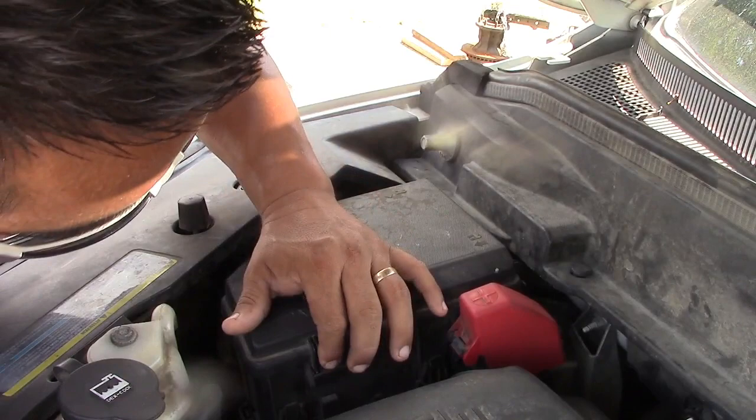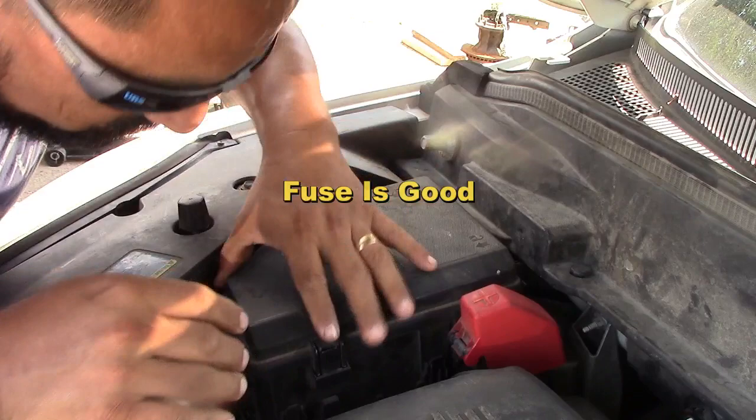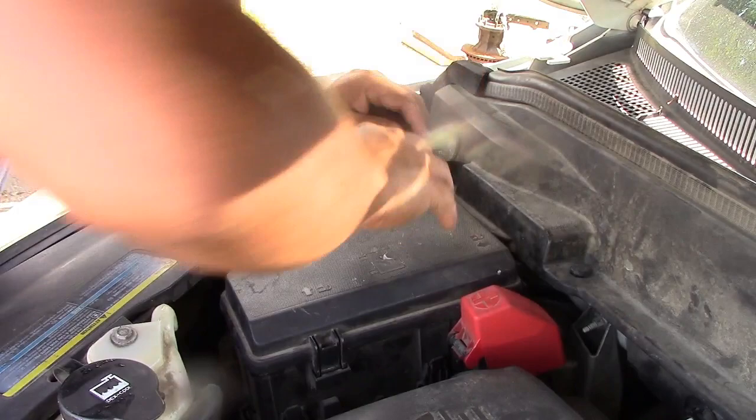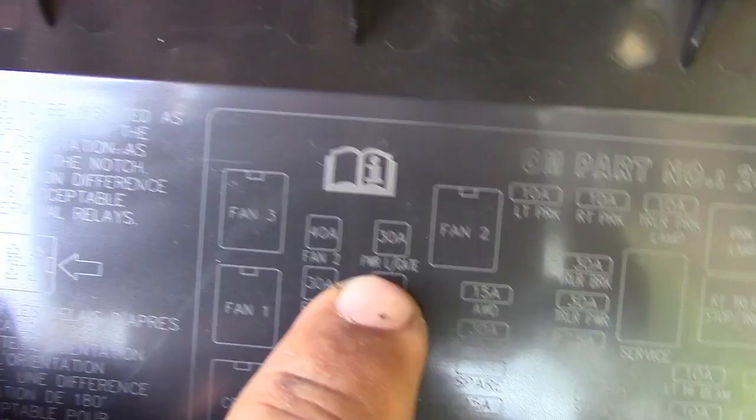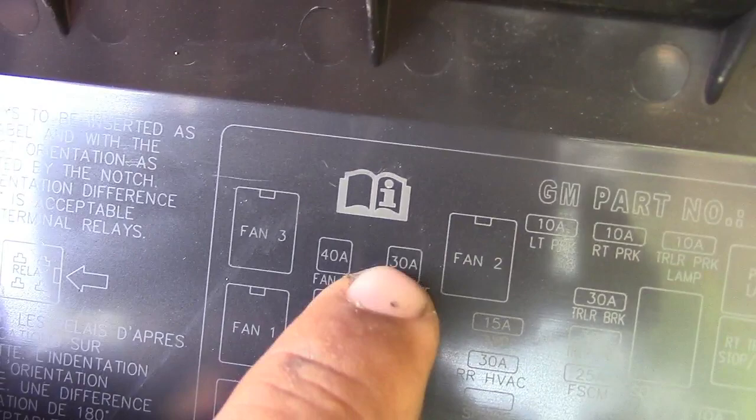Okay, so we're gonna check the fuses here. What you gotta do is open these little tabs. There's three of them. All right, so I found the power lift gate. So it's this guy right here. It says power lift gate, I believe, right? It says 30 amps. So we're gonna check this fuse first.